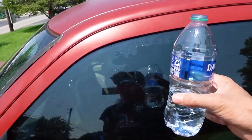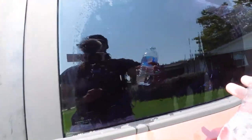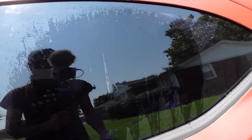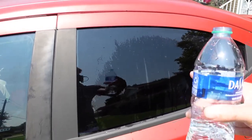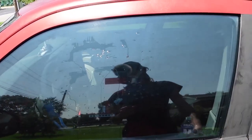Y'all see the water just left this side. Look at the difference — water is still all over the glass on the untreated side, as to where water is leaving the treated glass. That's one thing I'm definitely gonna put it all on my window, because when it rains down here it pours. Y'all see water is stuck all on the untreated glass, as to where it's leaving on the ceramic-coated side.